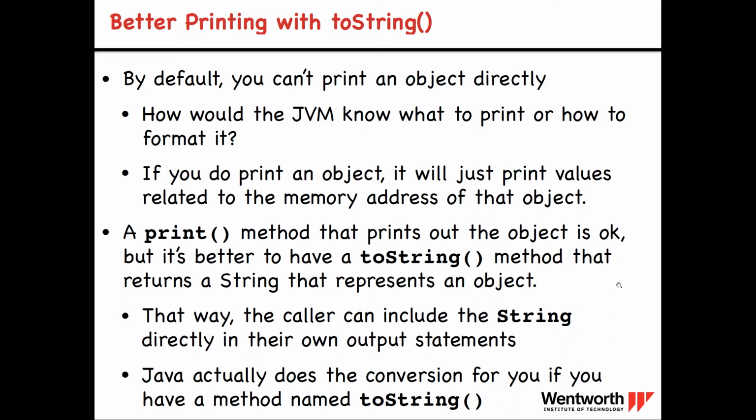You could write your own print method. You could write a method called print and just call the print method, and then it'll print out stuff. That will work. There's not really anything wrong with it. But Java has a particular method that you can use that will essentially do this for you. You still have to tell it what to print, but it makes it easy to print out objects. So this is called toString. You essentially create a string, and then Java does the work for you when you print the object.